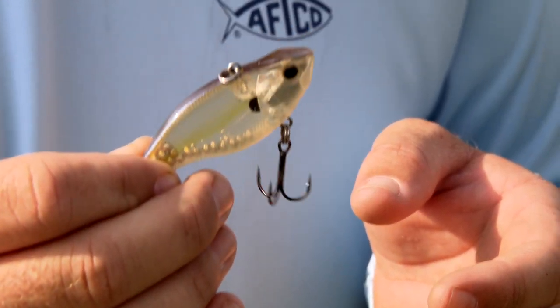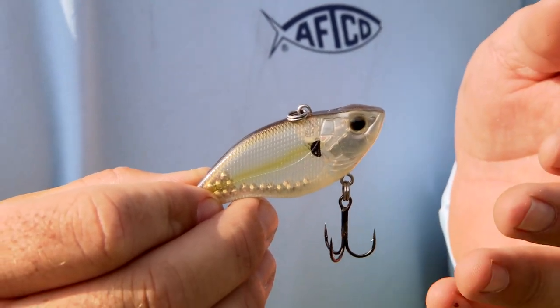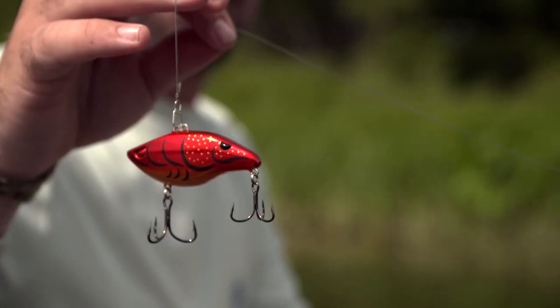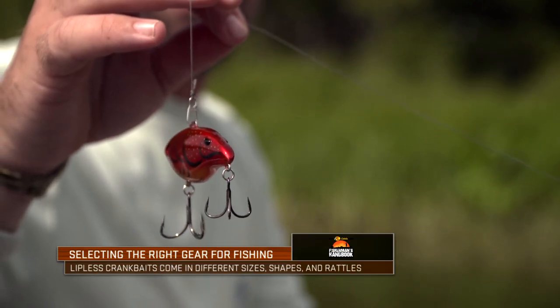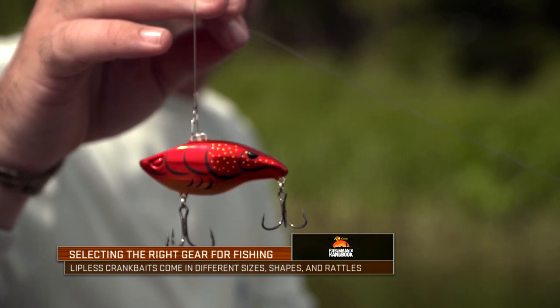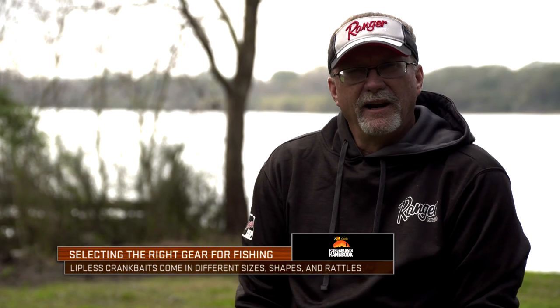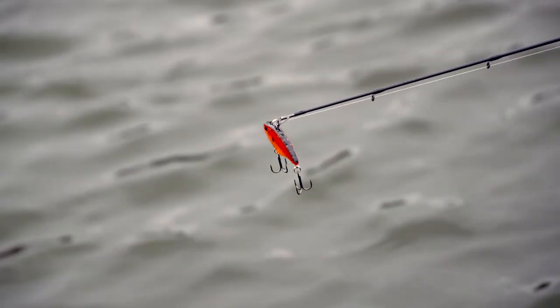When it comes to a lipless crankbait, you're gonna find different weights of them, and that's gonna affect their buoyancy, as far as how fast they sink and how they sit up when you're pulling them. Your colors, I'm a fair believer in the majority of the colors I use being fairly consistent to match the baitfish that you're gonna find in a lot of different locations. And then the other things that I look for are the rattles, how loud that bait is, and its wiggle and wobble once you're retrieving.